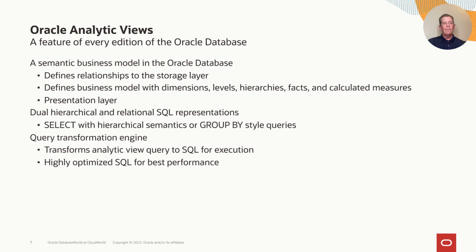So first of all, if you have Oracle, any edition, you have analytic views. They're a feature of every edition of the Oracle database. They're there, they're no extra cost, just use them. So they have a couple jobs. One is this semantic layer, right? So as part of that, it defines all the relationships to the storage layer. It maps to the tables, it defines joins, it does all that kind of stuff. It has its own built-in constraints.